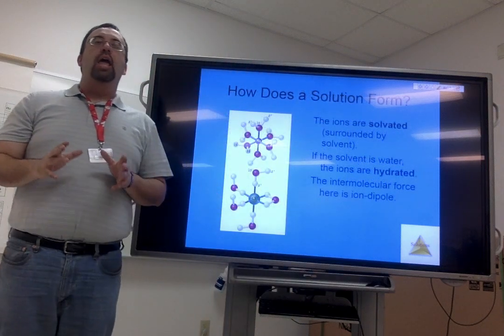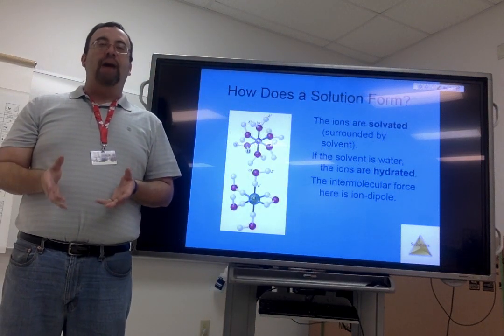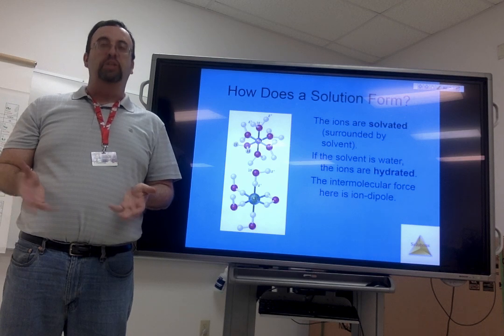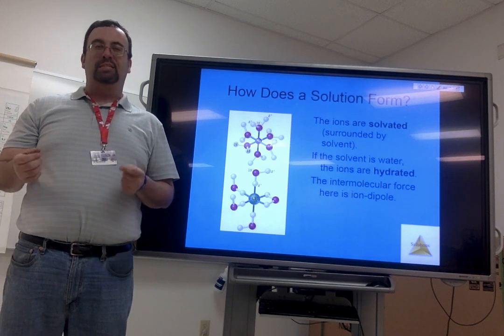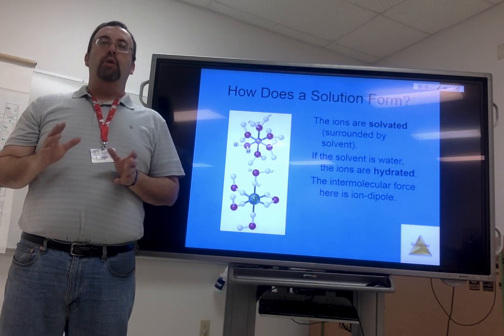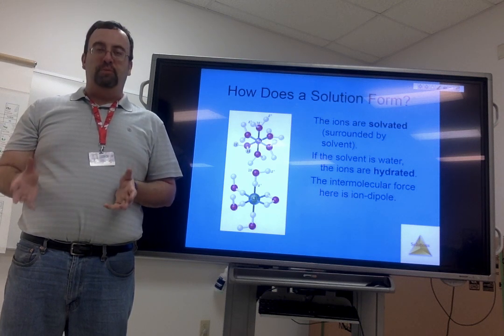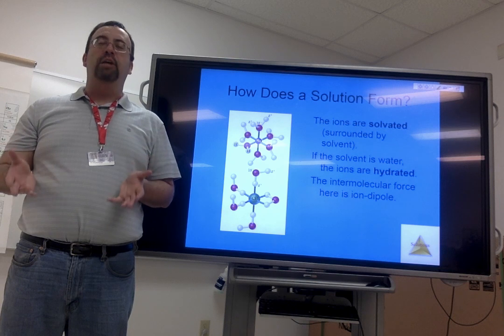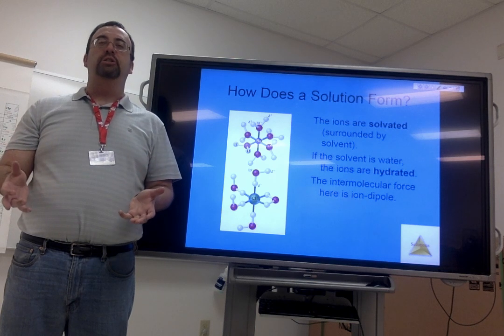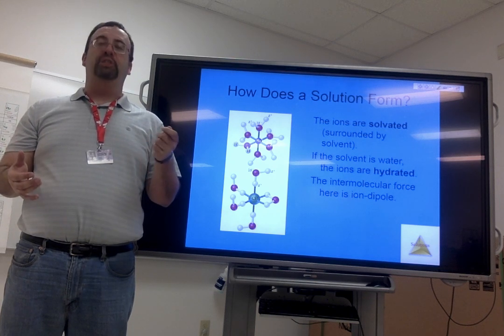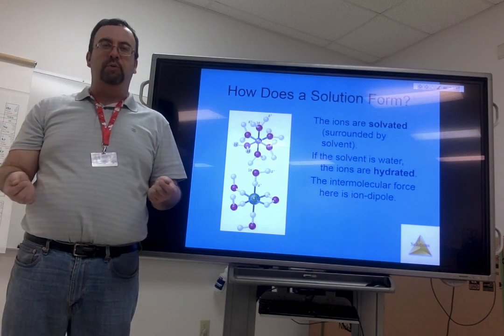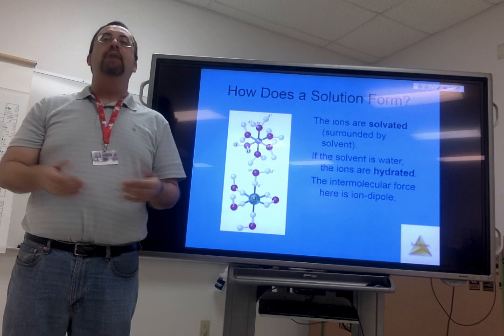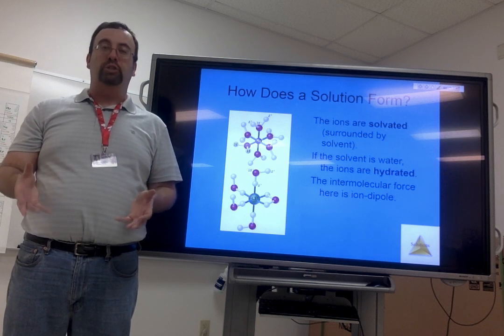All right. Let's say, for instance, you have some normal table salt. And so remember that table salt is sodium chloride. And so remember that's NaCl. In a salt like sodium chloride, we have what is known as ionic bonds. And so remember, we have positively charged sodium ions, negatively charged chloride ions, and so remembering that opposites attract, we then have our salt crystal.